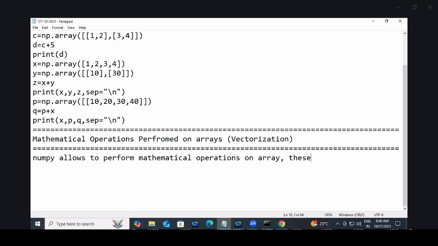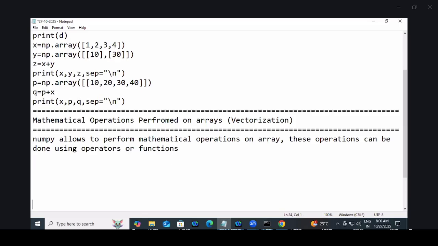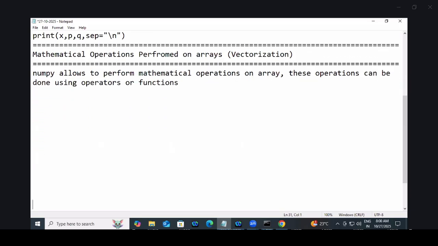So these operations can be done using operators or using which one? Functions. So these operations can be done using operators, or it can be done using functions. So two approaches are there.